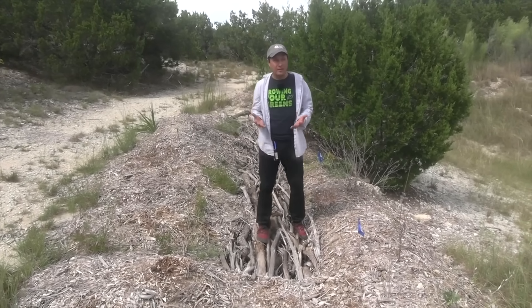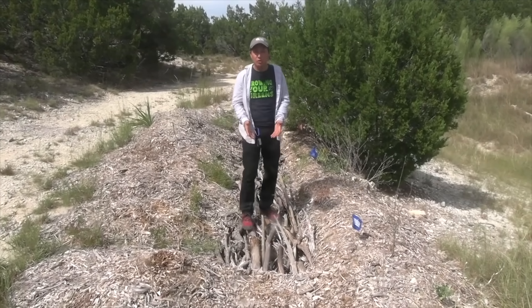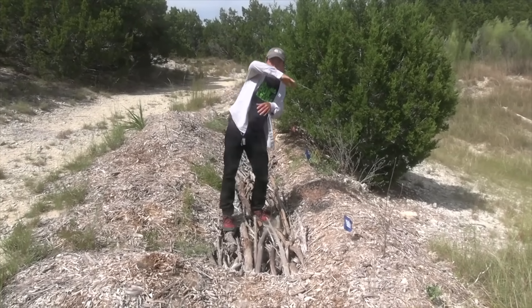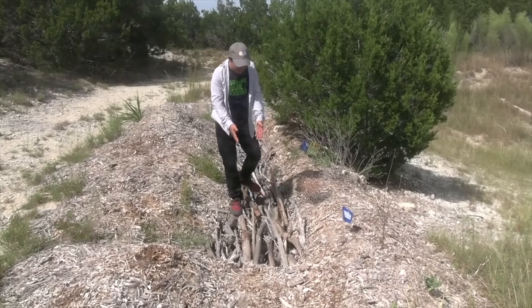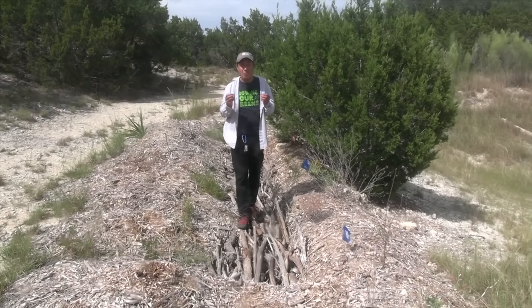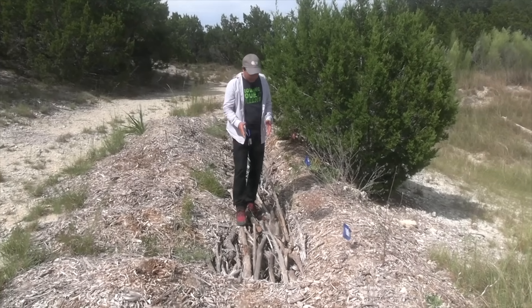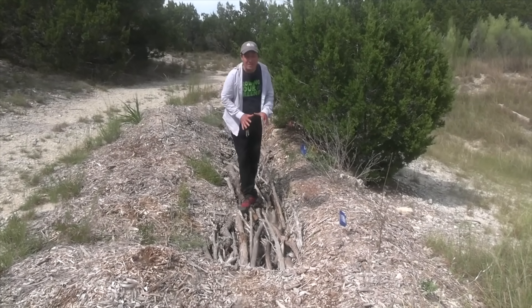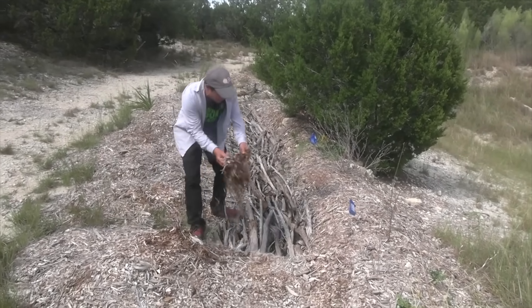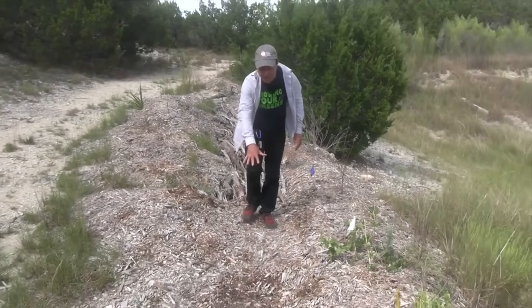Besides wood chips, they're also using carbon from their land — all these juniper logs that fall down, plus stems they cut up — and they literally fill that two-foot-wide by two-foot-deep hole with all the wood stems and stalks. He's combined several techniques he's learned from other places. You might think, 'Oh, that's hugelkultur,' but in hugelkultur they don't bury it — they put it on the bottom and mound over it. Here he's burying it two feet deep with a lot of carbon material, literally making a rain battery.